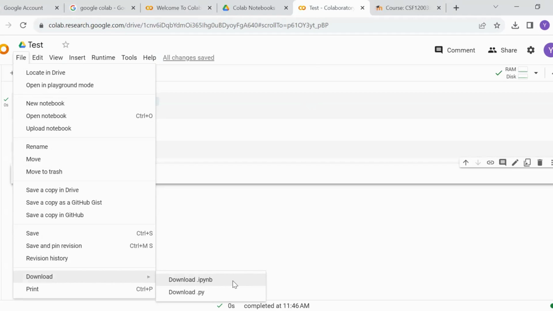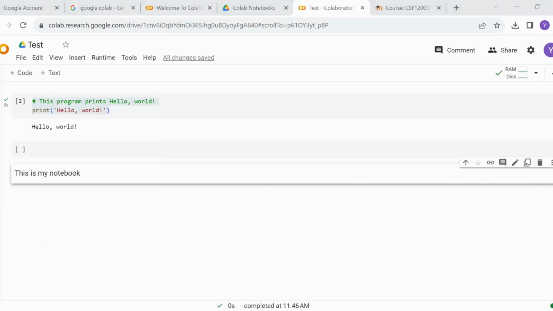If I download that, I have already done that, and I open it using, for example, a text editor like Notepad++, you will see that the kernel is Python 3, and the language is Python as well, because this is the default language for the notebook in Google Colab. But for us, we want to write and run Java codes. So we will need to make some changes here.